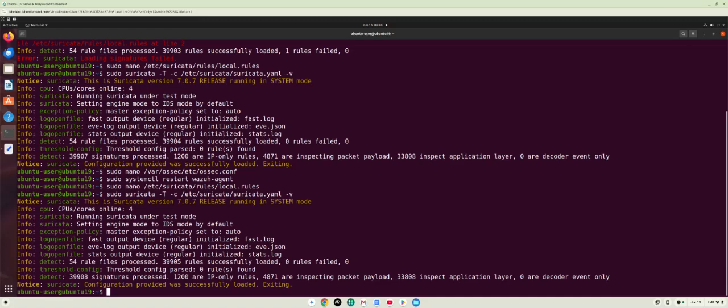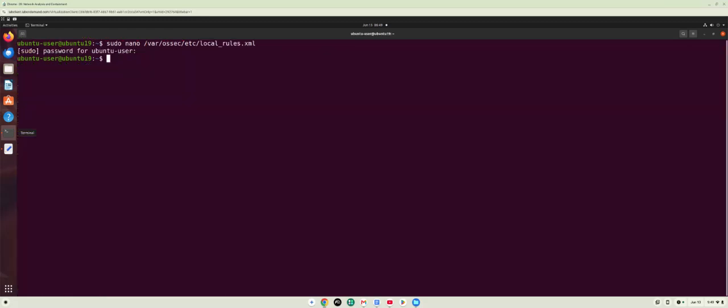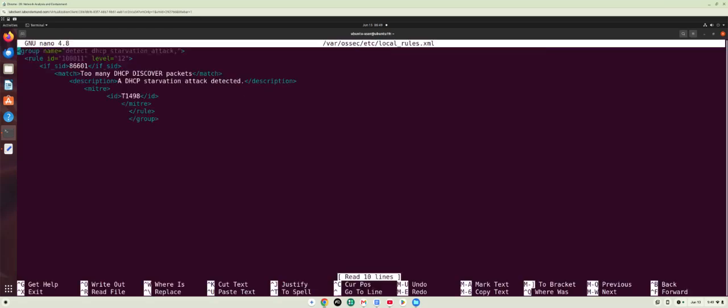So then the next thing I need to do is jump back over to the Wazuh manager, and I'm going to configure that to detect large data transfers. So let's jump back over to that side. Going back into this rules file again, going down a bit, then I'm going to add a new rule.